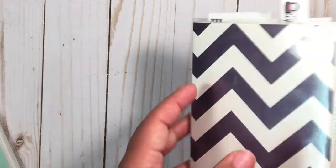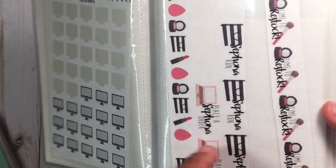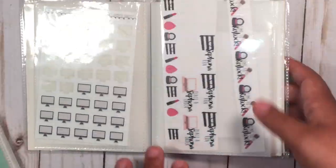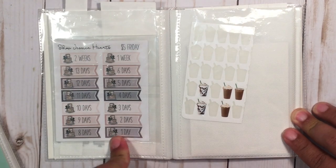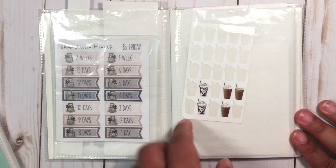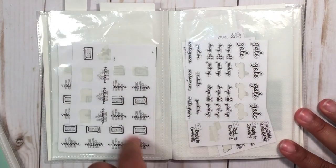And then here we got a mix. This is a mix of just things that could fit. We've got Spencer and Jude, little paper prints. This is an old Planning Roses sampler of beauty things. Then we got countdowns from Shop Just the Heart, some leftover coffees from Let's Make It Sparkle that I'm finally whittling down. And then these are some that I made myself.